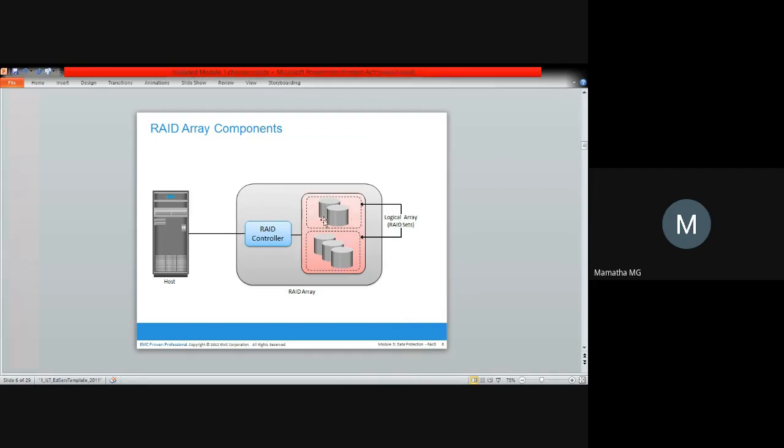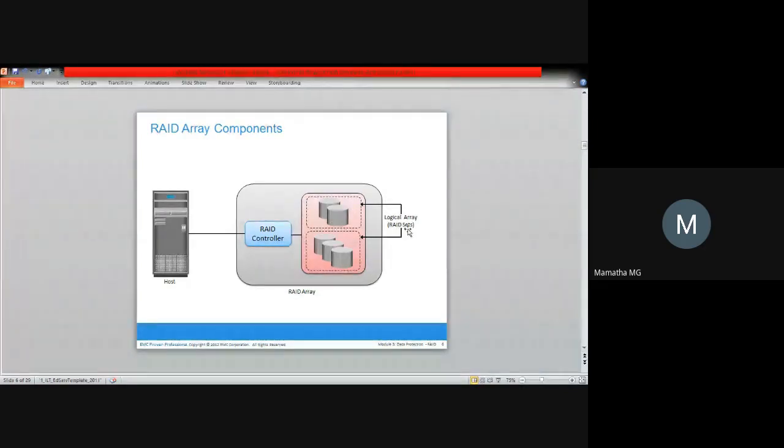Here we have mapped 2 disks into one set, and 3 disks into another set. For example, the RAID array is considering 5 disks, and we have divided this into 2 disks for increasing the performance, and this is called your RAID sets.